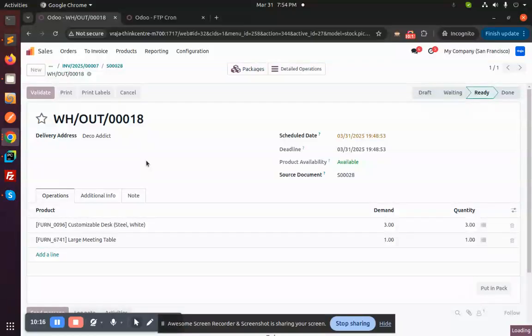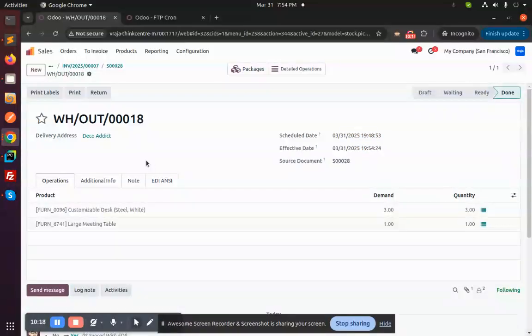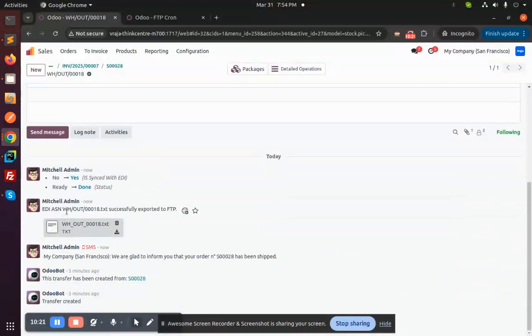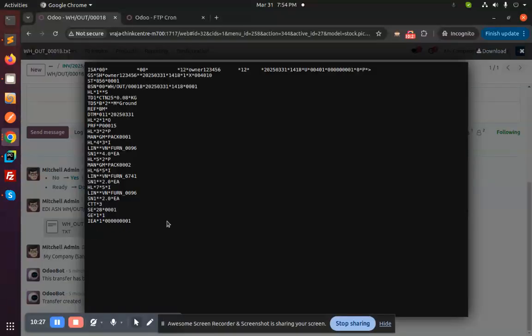After successfully validating this order, you can see that this file has successfully exported to FTP, and this is our format. Now we have configured two packages. We can see in the format that this is our package number 1 with one item with two quantities, and this is our package number 2 with two items with their respective quantities.